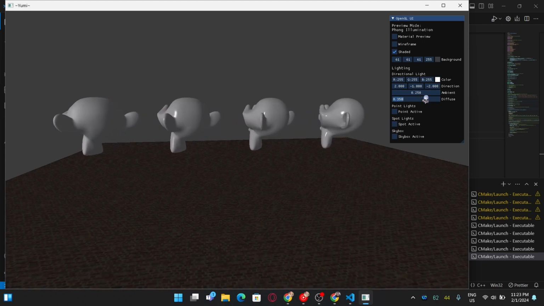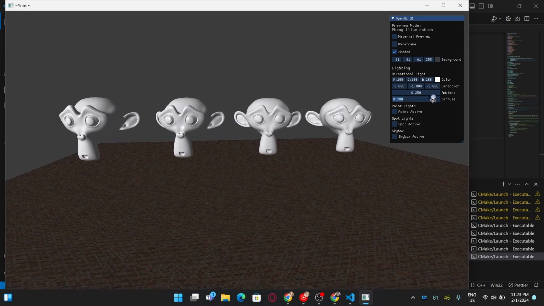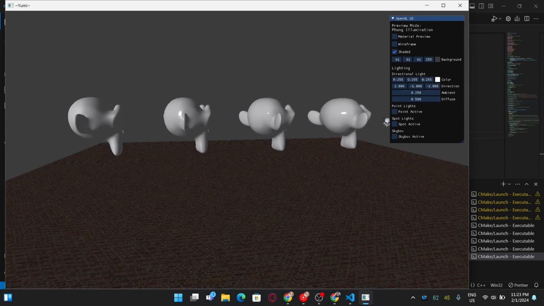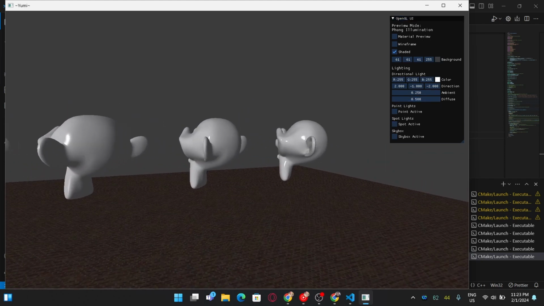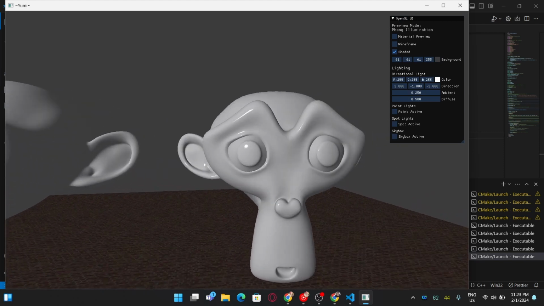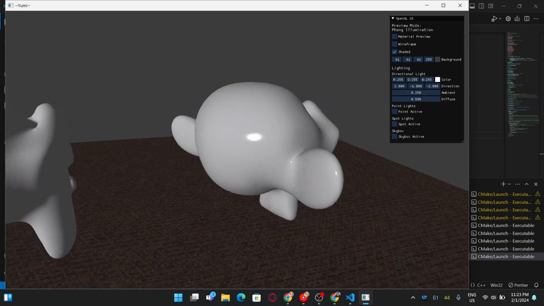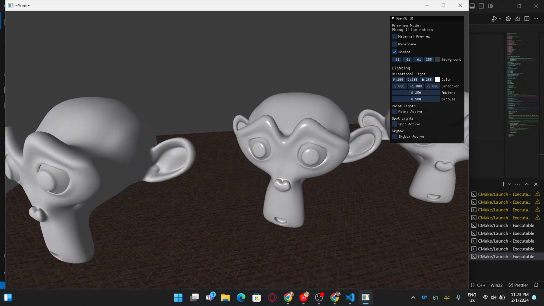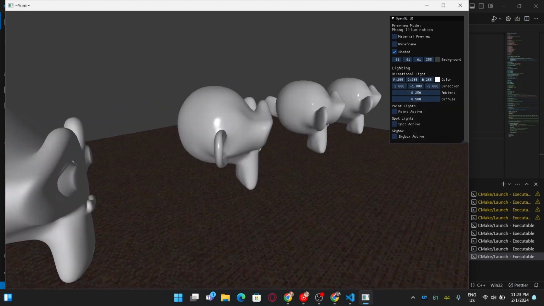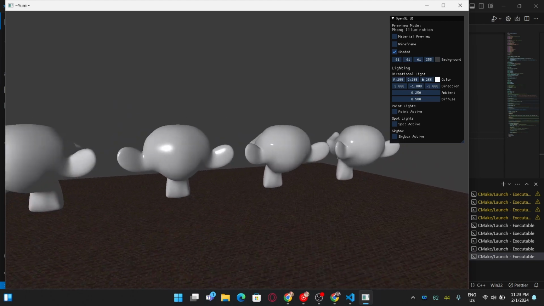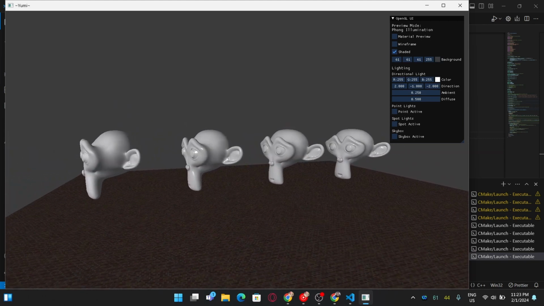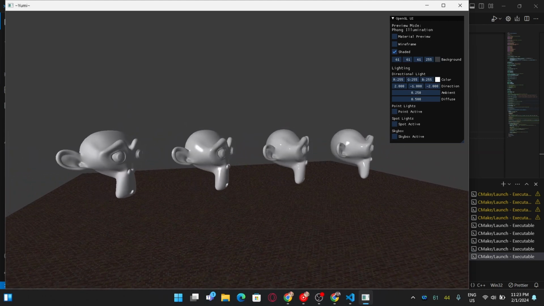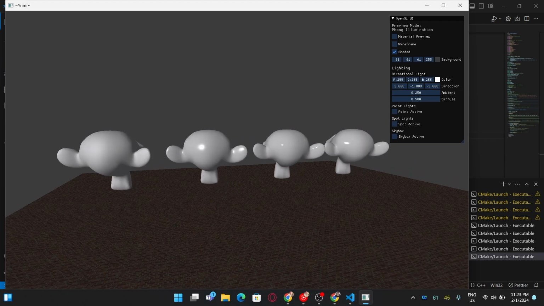Okay, that's a bit too much. Now you can see that we have good reflections on the curvatures, and we have good edge details. It's a pretty smooth model. So this is the Phong illumination model. Again, this is the roughest one, and that is the shiniest one, so you can see that the reflectance values are being varied.